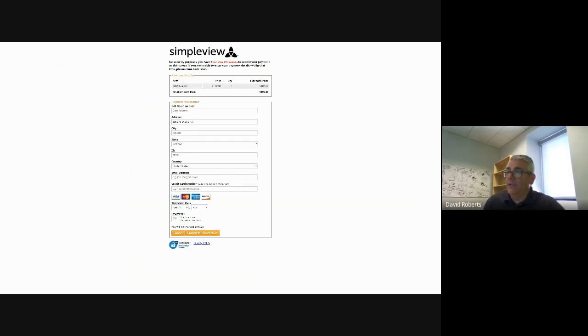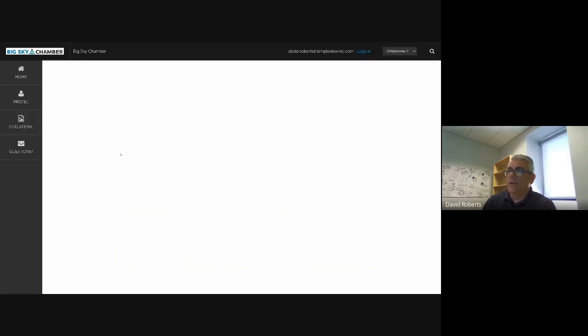So I'll fill in the information here and then I can complete the transaction. This is going to send an electronic payment to the electronic funds service that is going to show your invoice as paid in full and give that information to the Big Sky team. I think it takes a couple of days for that payment to transfer to their account, but we'll show the invoice as paid because you've submitted your payment, and that takes care of that for you. The other option that can happen if we don't do this is you can print the invoice out.